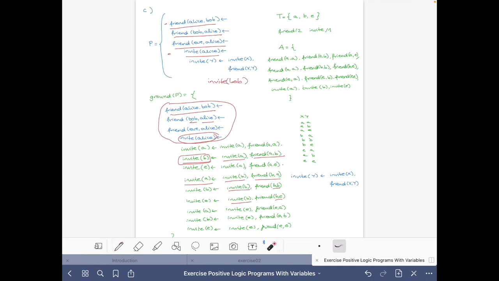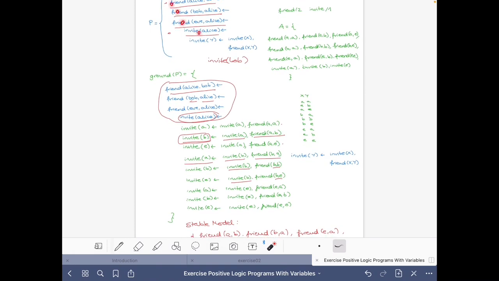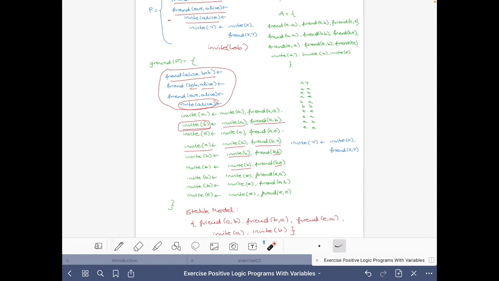By triggering this rule with this fact and this other. And with these facts we cannot get anything else from this rule, but now that we have this one here we have invite Bob, so X becomes Bob and then maybe we have friend Bob and something we could derive something else. And actually we have friend Bob Alice so we could derive invite Alice but we already had it here so then we can stop. So this would be also another method that we could use to reach exactly the same stable model with this one, two, three, four and five atoms which is exactly this one here.